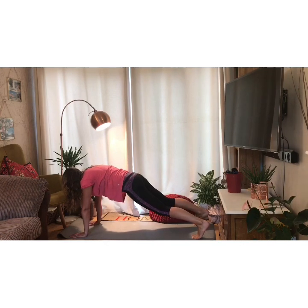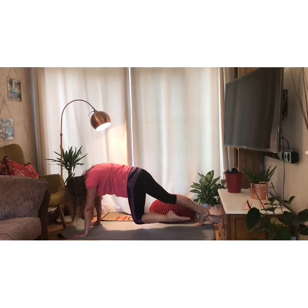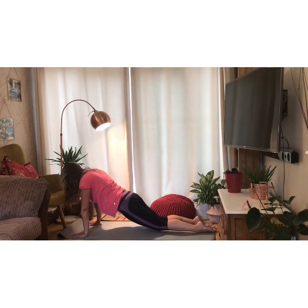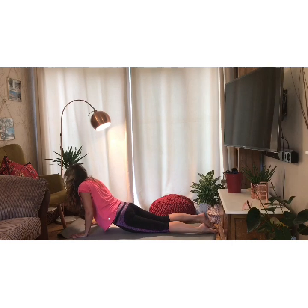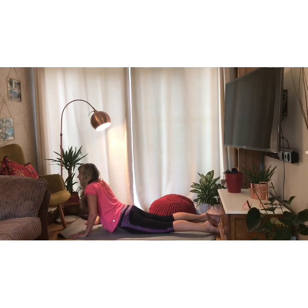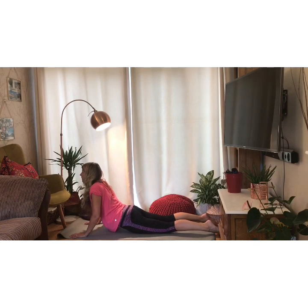So for this one, you need to tuck your feet under so the tops of your feet are on the floor, and then you need to bring your knees and then your hips down, and then you don't have to straighten your arms, try and keep your hips down. I have my elbows slightly bent, it all depends on how flexible you are. Okay, so you do need quite a bit of room for this. As you can see, I just about fit in this end of my room.